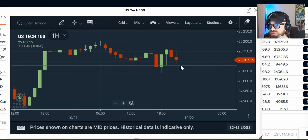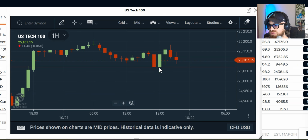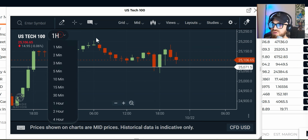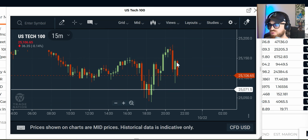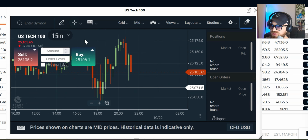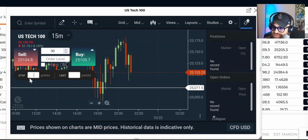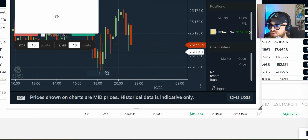Here we are. Another support position here on this candle, the green one. There's a potential. So I'm zooming in, and it looks like this is going to shed all the way down to here, 70. That gives me around 30 points potential to make money from. I'm going to put a 10-point stop, and my limit order will be 10 points as well. So that's going to be a short position just because I want to bring it down here. And I'll be out. I promise you I'll be out.